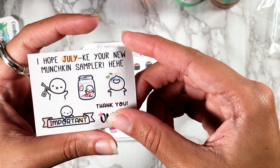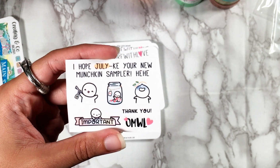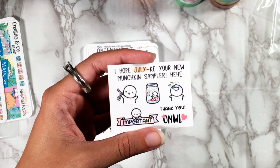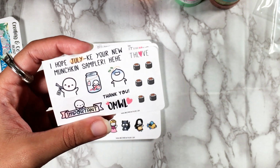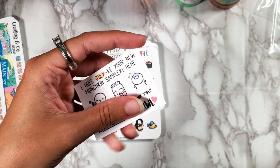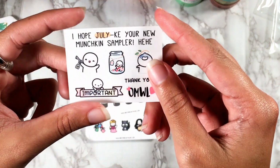But here we have our July sampler. I really wish I had gotten the June sampler because that's the one that had Luca stickers on it, and I haven't seen Luca yet. I don't know if she's made Riot into a sheet yet either, because I need that. I wanted the Luca stickers too, because who else has them? She's the only one who does that with new releases. But she did say she had that on the docket to make it into a full sheet at some point, so hopefully we'll see that soon and I can buy that. But in the meantime, here's the July sampler.